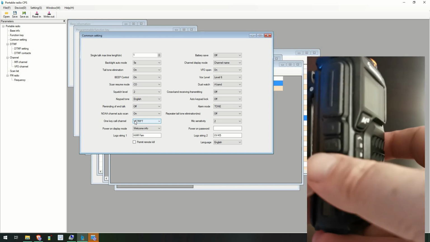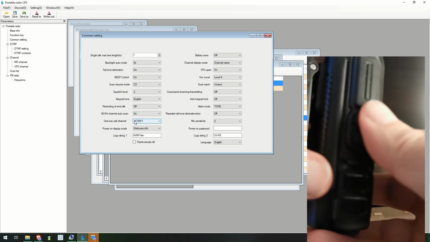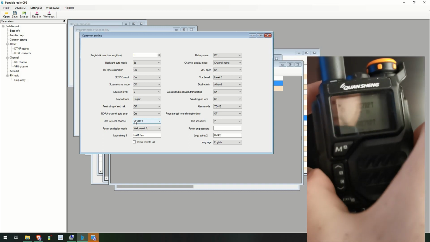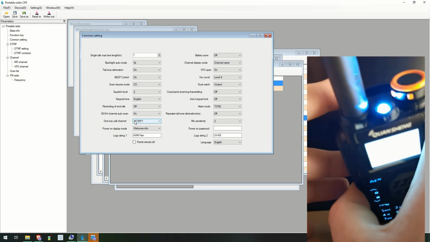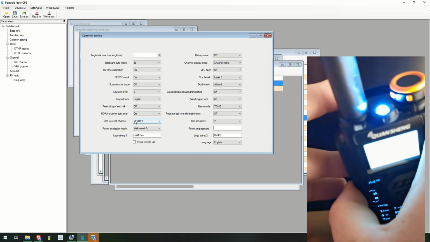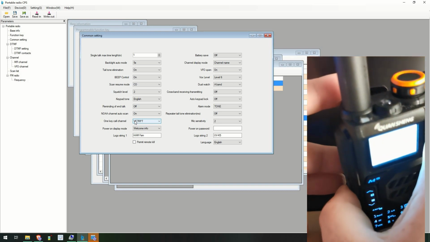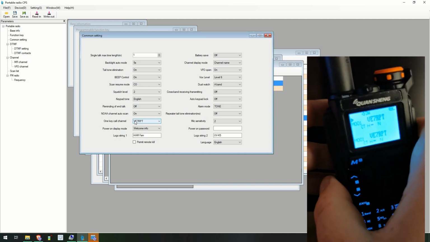The next thing we can do is look at the side buttons. As you can see, they've got little markings on them. It's a PTT. So let's push the bottom one briefly and then let go. There's the light. Let's push it again, and push it again, and it goes off. Okay, so quick press, quick press, quick press, it's off. Long press.